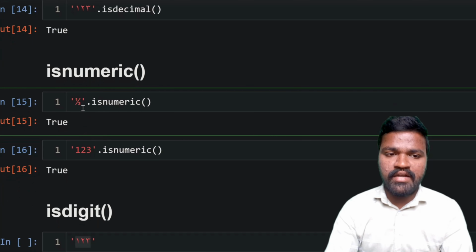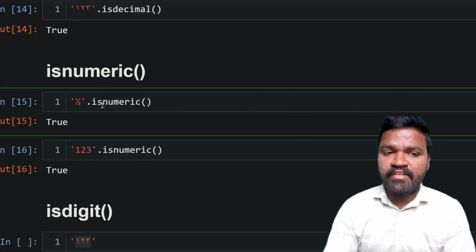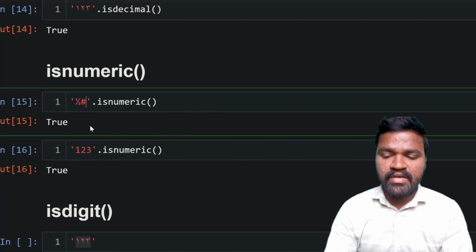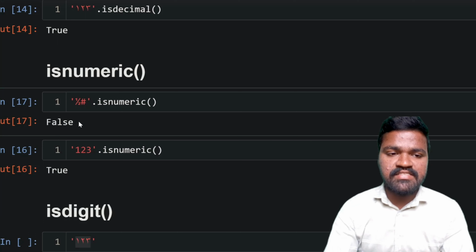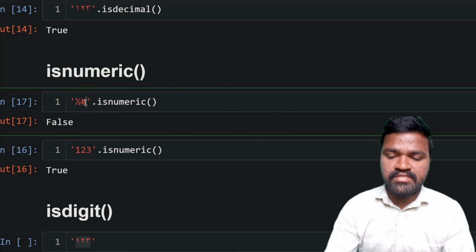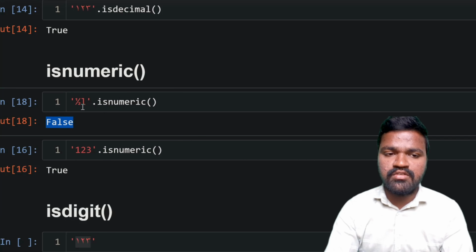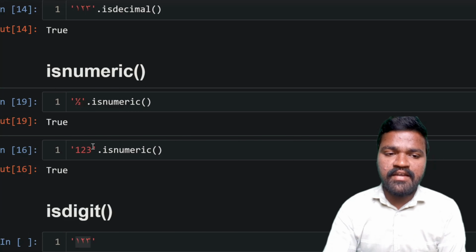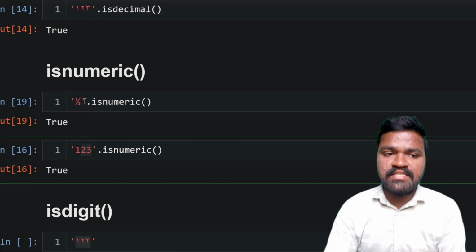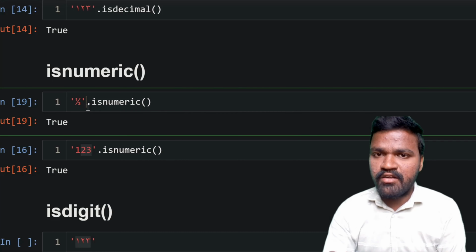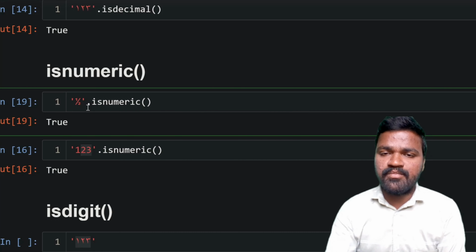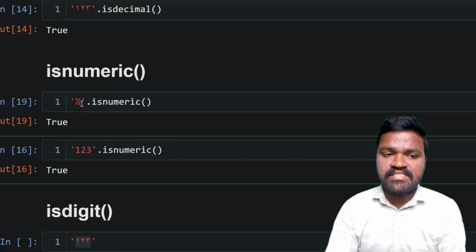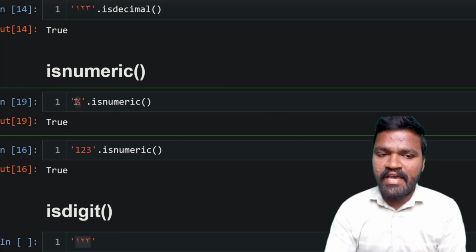So I hope you can understand. Here, apart from fractional values or direct decimals, if we pass any other element, let's say I pass this hash here, we can see the result is false. Let's say I pass L here, and you can see we are still getting false. So that you can understand, we should only pass either decimals or fractional parts in isnumeric so that it will return true. Anything apart from numeric decimals or fractional values will result in false.